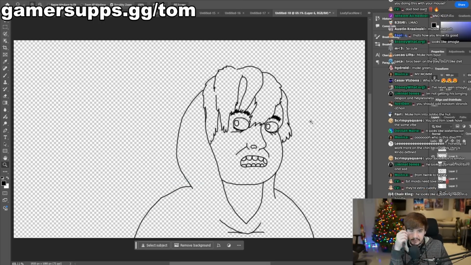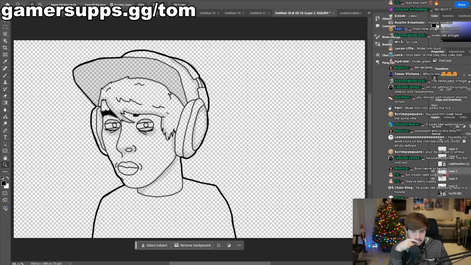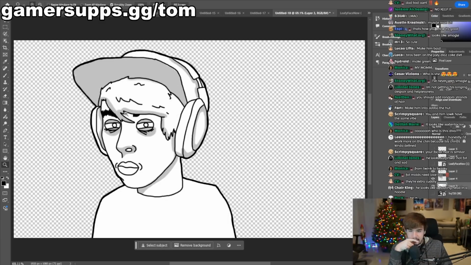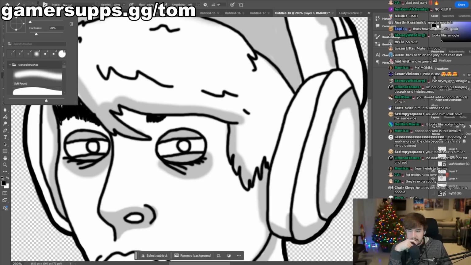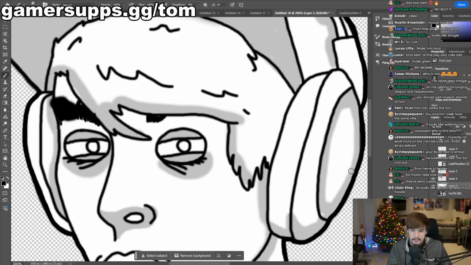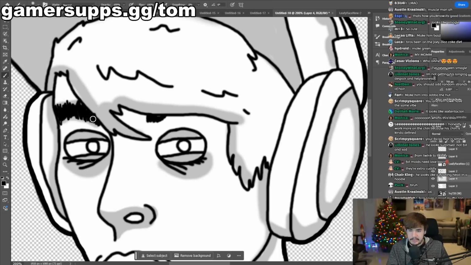There's one thing I actually forgot with the last drawing as far as shading. So with shading, I usually like to add a little bit of stuff just around any eyebrow type thing. So turn the hardness down. Wait, wrong layer. This layer? Yeah, this is the one. Okay. I usually like to add a little bit of shadow. It kind of implies some kind of gradient between the eyebrow and the skin, which doesn't really make sense, but I find that it makes it look a little bit better. So we're gonna do that.